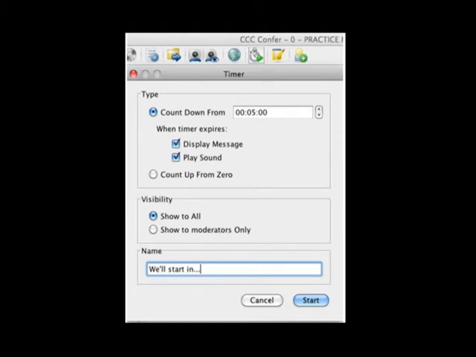The other part of this is that you'll notice that you can make a timer which is visible to everybody or only to you. When the timer goes off, I always make the first one public so that my audience waiting for the presentation to start will see what's happening. And then I set another one that just goes to moderators only so that I have my own countdown timer that says, oh, you've only got 5 minutes left in your presentation. And so that really helps me stay on track.